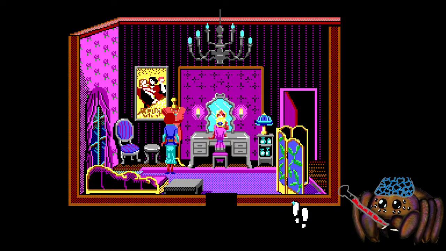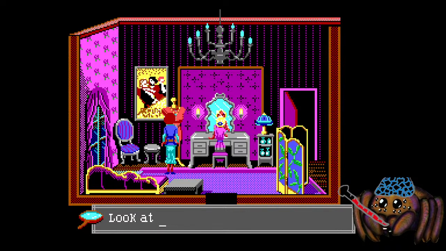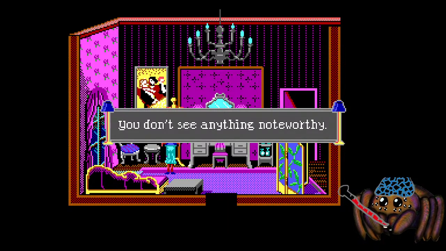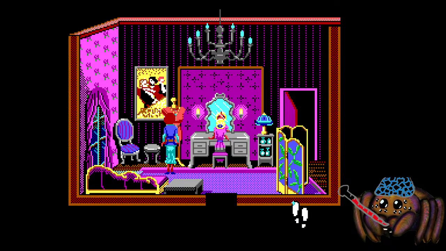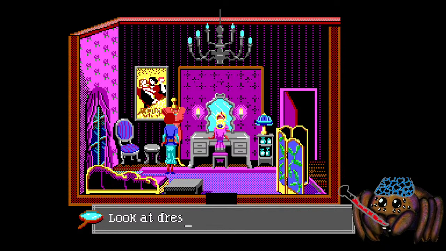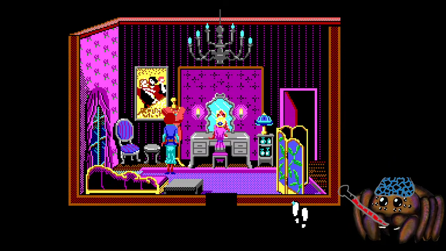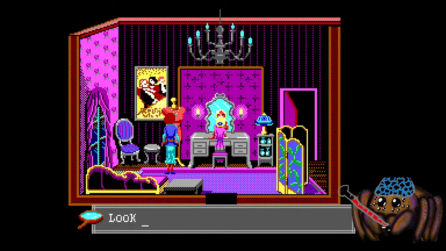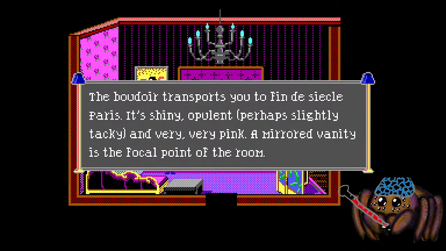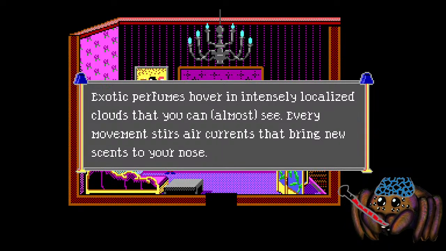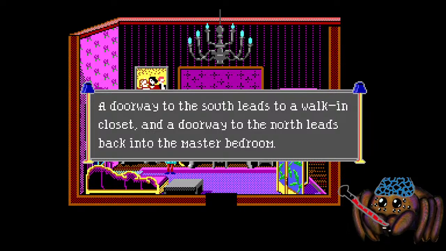What is this? Look at dress stand. Got perfumes.